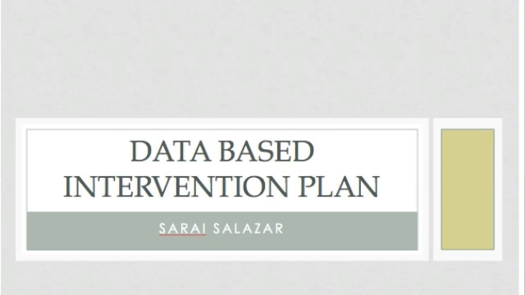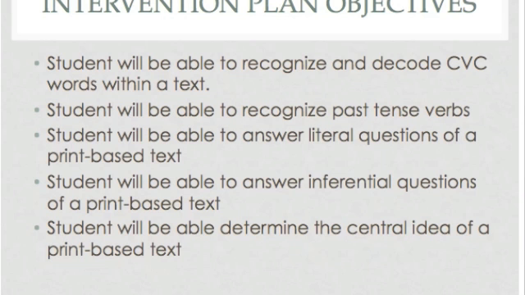Some of the strengths that he exhibited were the ability to generalize an idea of what he was reading. This was a literal understanding of what he read, both aloud and what was read to him. When it came to silently reading, it presented a little bit more of a problem for him, but overall he was able to gather a literal understanding of what he read. And some of the things that he read, such as CVC words, he substituted. So that I thought was important to address inside the intervention plan.